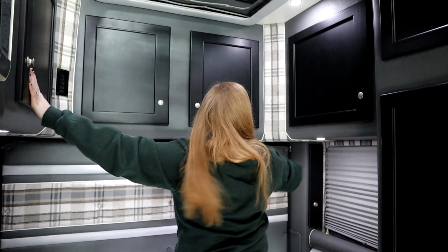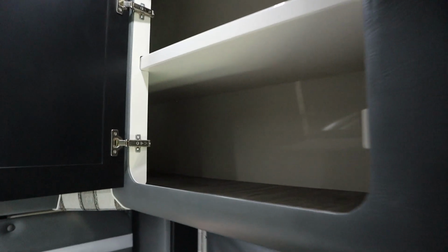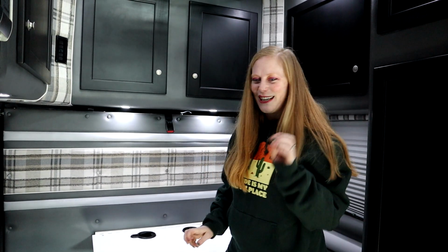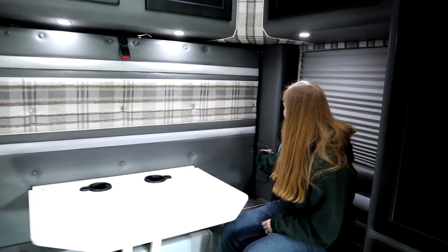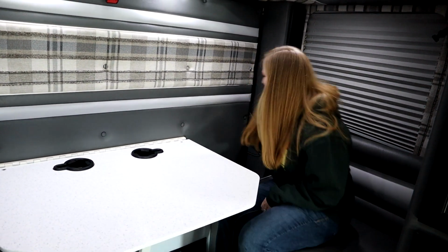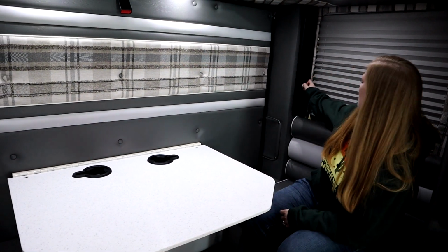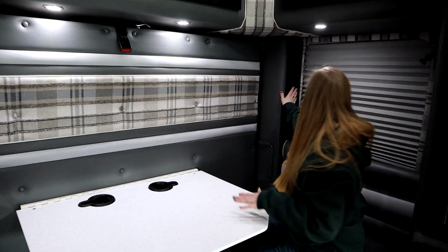You have both cupboards here, the one that goes all the way back, and then you have this one too. Plenty of space, like an enormous amount of space. And I kind of noticed this, it's like a secret compartment section. So you'll have little spots over here where you can unsnap this, and you have little areas here. I can feel like a bottom and stuff right here too. And there's even more cupboards right here. So if you have the bed down and your head's down right here, you can put your glasses in here.